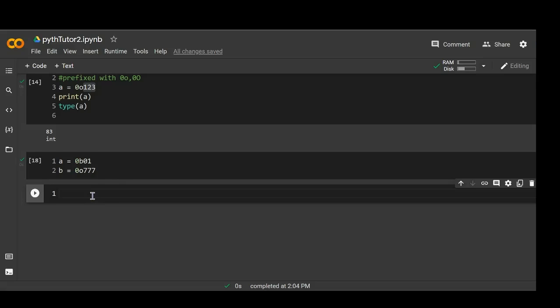Now let us move forward and see hexadecimal form.